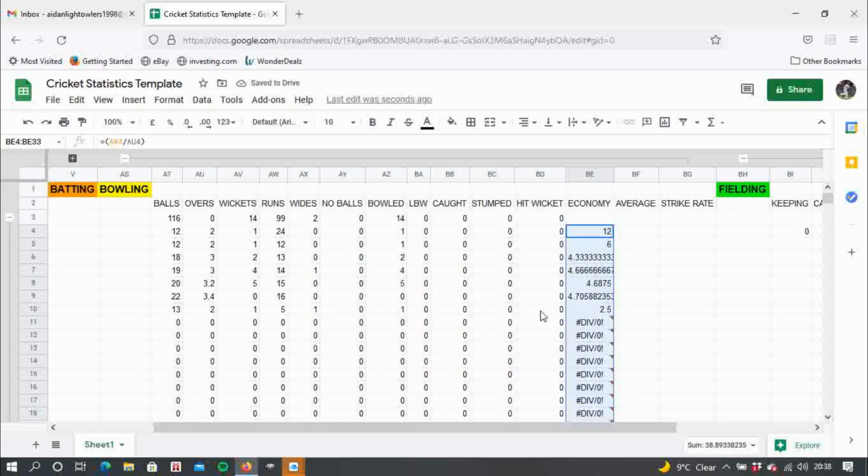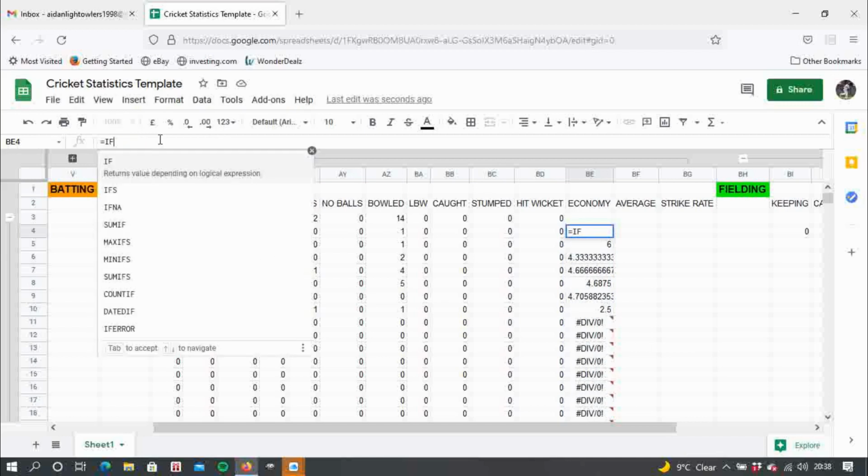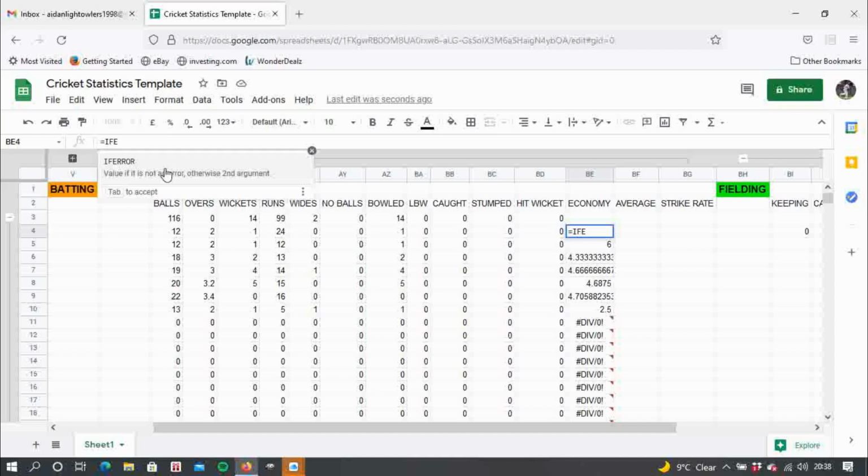Okay, so it's coming up with hashtag DIV/0, which is obviously an error because we can't divide by 0. So what we need to do in this formula here is put IFERROR.